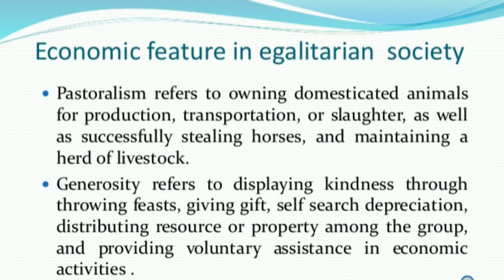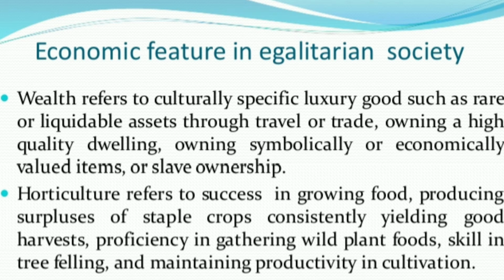It refers to doing feasts, giving gifts, self-depreciation, distributing resources to a group, and providing voluntary assistance in economic activities. Third, we have wealth. It refers to culturally specific luxury goods such as rare or liquidable assets through travel or trade, owning a high-quality dwelling, owning symbolically or economically valued items, or slave ownership. Lastly, horticulture refers to success in growing food, production of surpluses of staple constantly yielding goods, harvest, proficiency in gathering wild plant foods, felling and maintaining productivity, and cultivation.